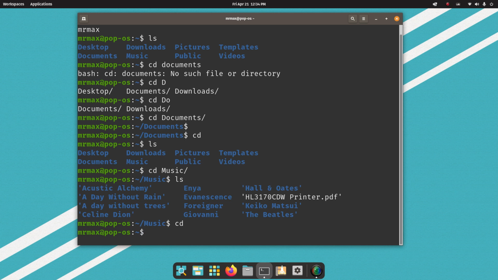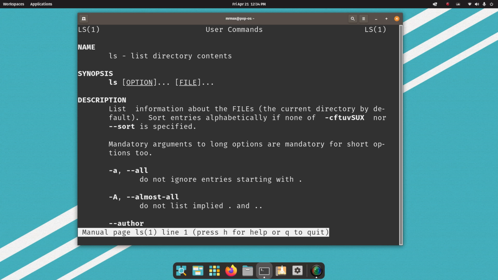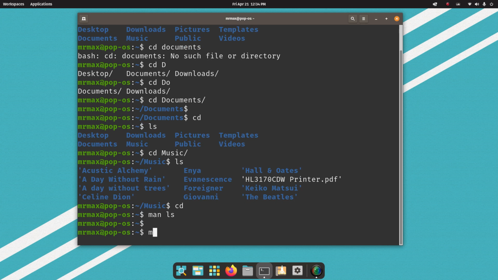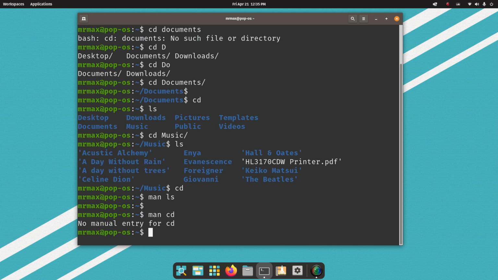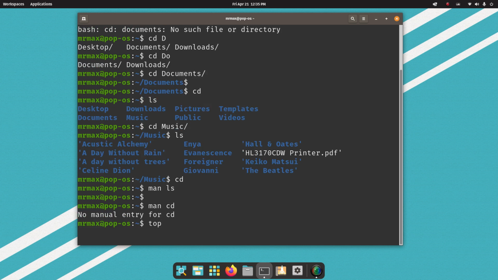CD backwards. So man pages. Man for LS exists. Hit Q. Man pages for CD, I get nothing. So not every single command is in here, but there's quite a few things that are. You may have heard of Top.